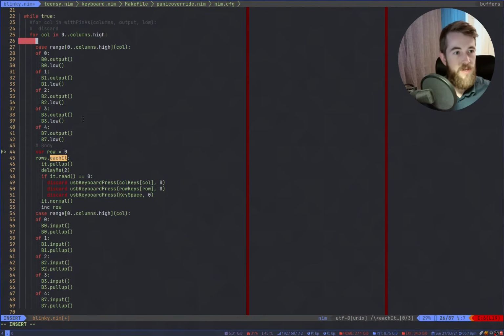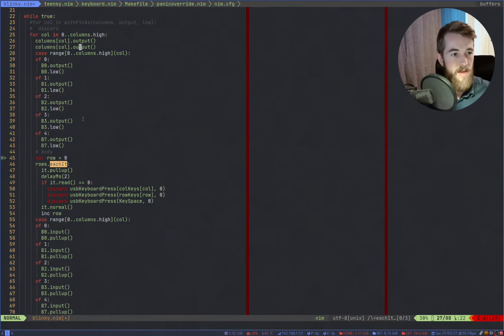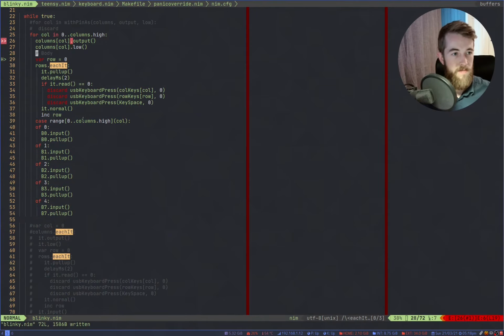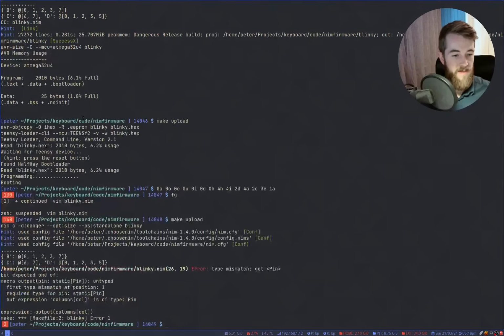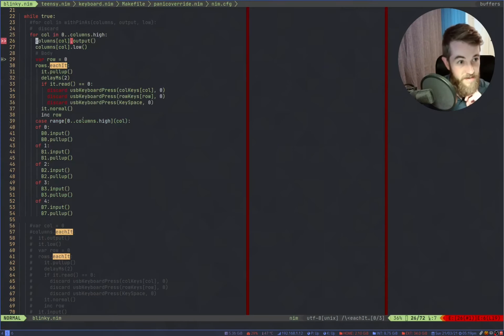I am curious though, is Nim smart enough to see that this is a static pin? I think it should be. Damn it, it's not. Oh yeah, because this is runtime.